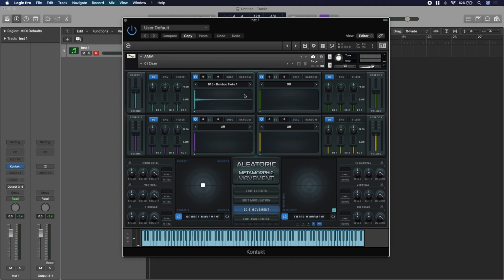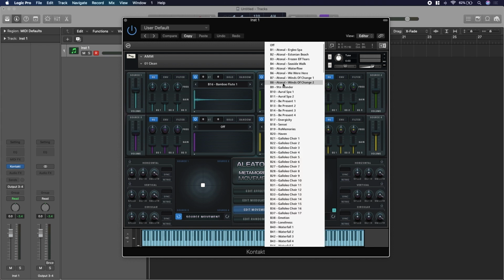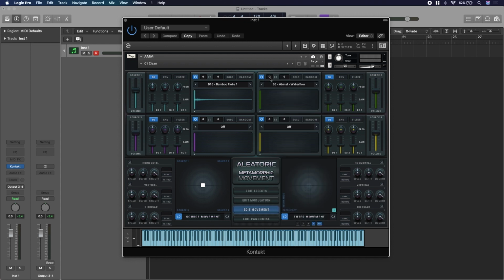Okay, next I might choose to layer this sound with an atmospheric sample to add more depth and context to my soundscape. Again, I quite enjoy the water flow sample found inside of AM, but this time I'm going to pitch my sample down to better match the tonally darker sound of the flute. To counteract any potential rumble or muddiness that pitching down the sample could have caused, I'm going to make use of the included EQ unit to drop the low end of the sample.